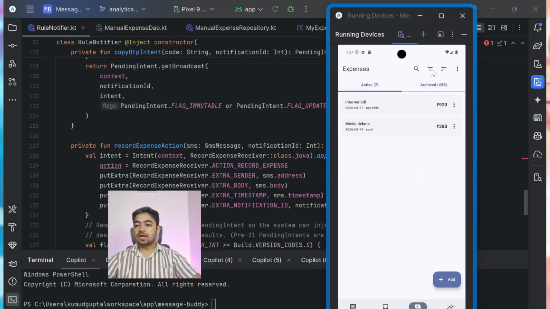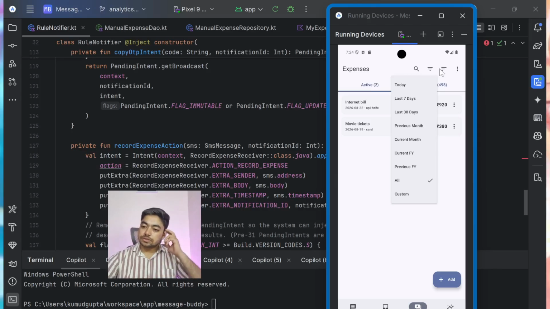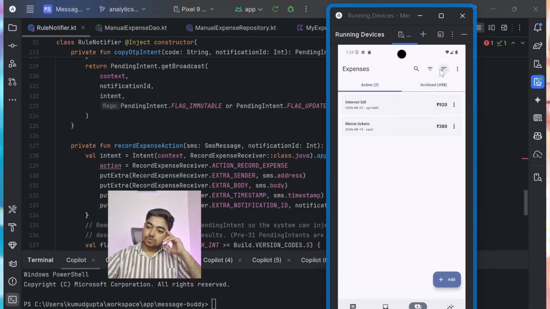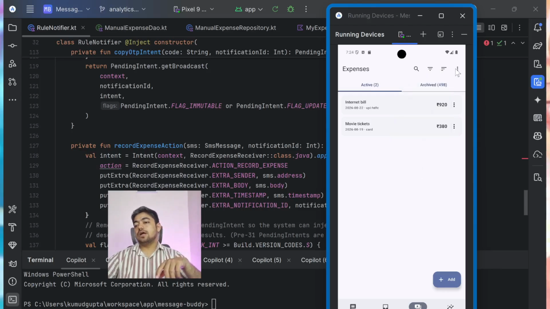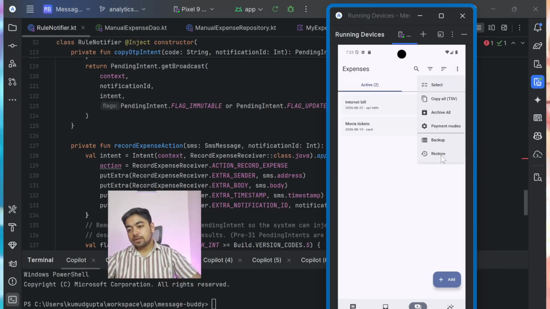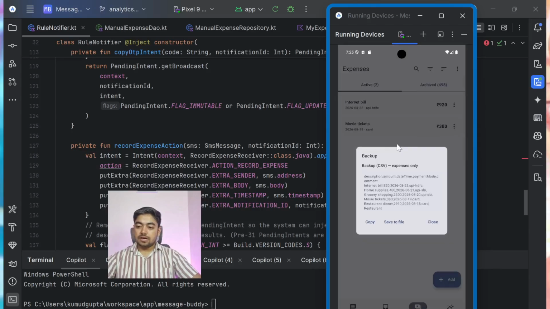For example, I have created separate icons for filters and sorting. So this is for sorting and this is for filter, and I have also added one thing for backup and restore. It was not there earlier, so I can back up this data to a CSV file via this.